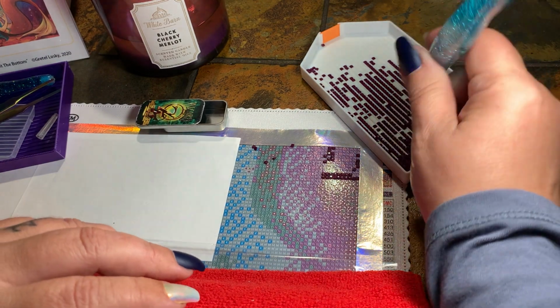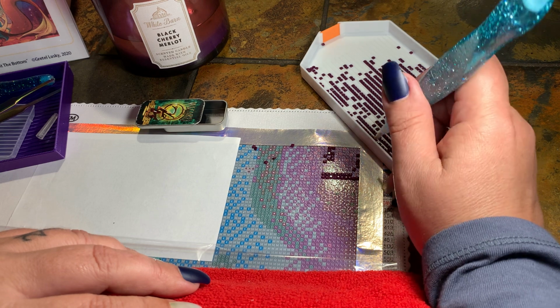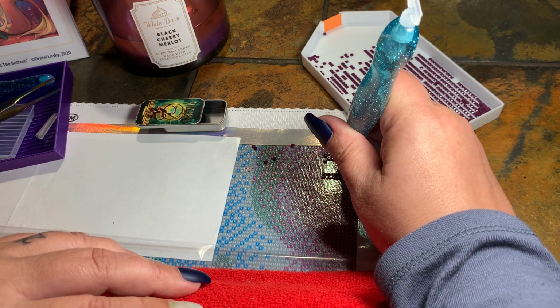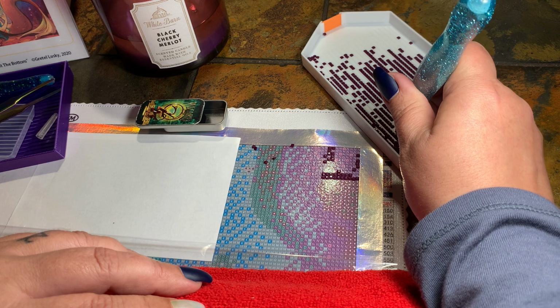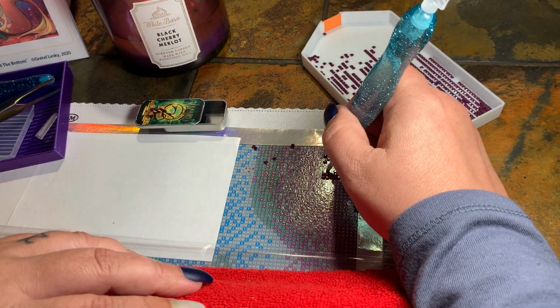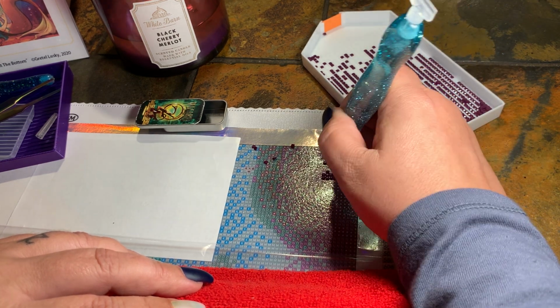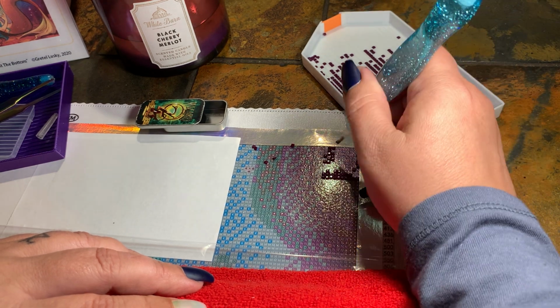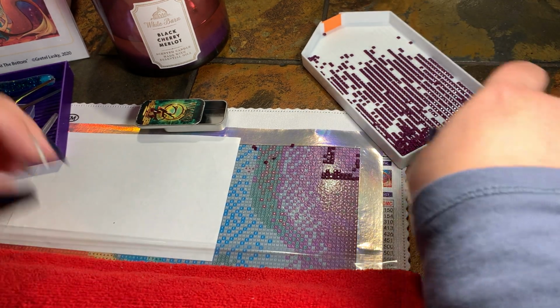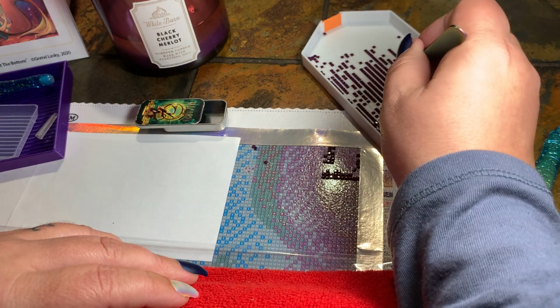Actually, I put it down wrong because I'm used to Diamond Art Club's 310s being the dot, and when I started working on this one, I put this color on all the ends. I have no idea why. Luckily, it was just a few. This is a different canvas than what I'm used to working on. It is very forgiving. Like I said, I had to take off all the ends that I put on. Luckily, it wasn't very many. Look, I spilled some right here. I didn't even see I did that.